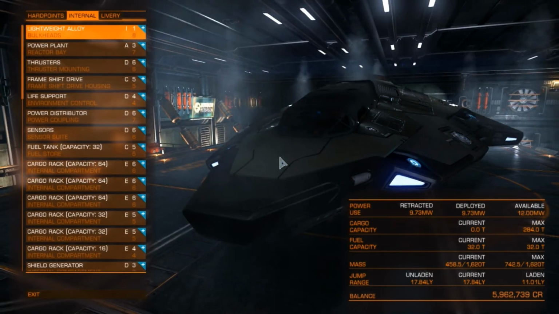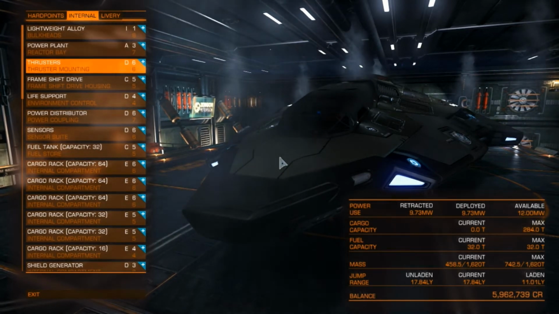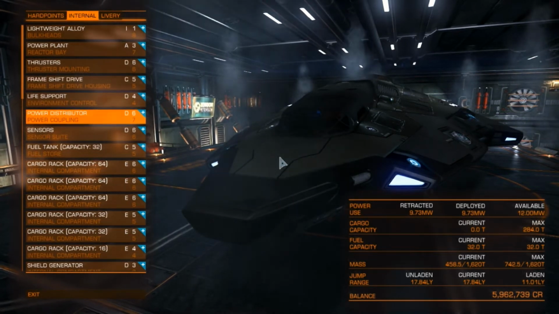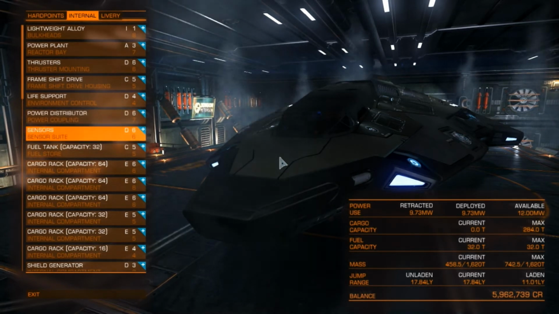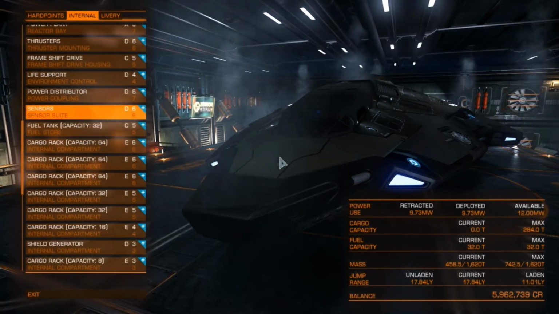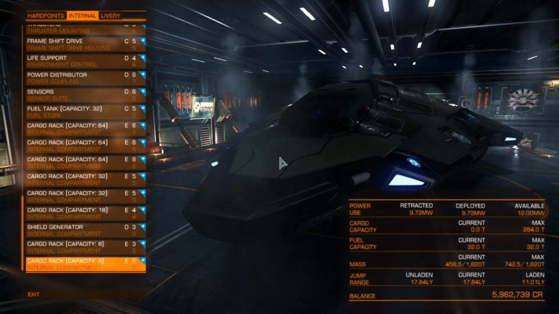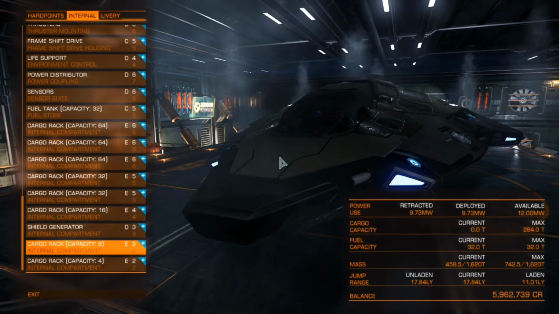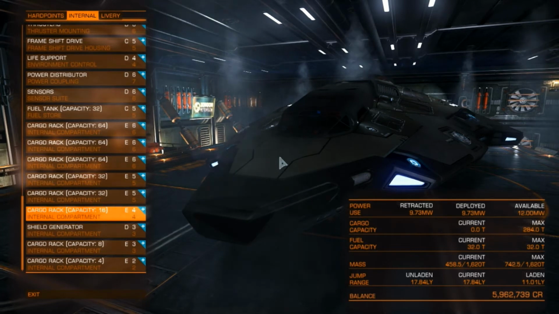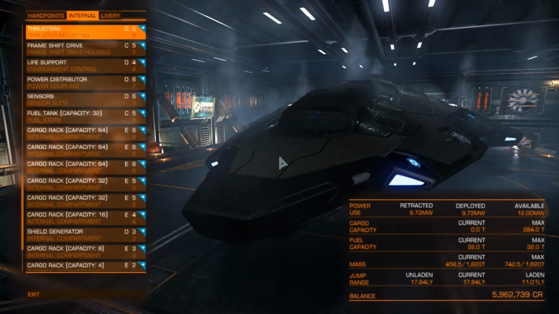So if you get a class 3 reactor bay, D-class thrusters are fine, C-class frameshift, D6 power distributor instead of D7, sensors D, and then all your racks. Normally you have a class 6 shield generator, but if you go down to a class 3, it generally gives you enough shield power if you're playing in solo mode and just trading. It's not too much of an issue. Basically that will give you an unladen jump range of about 17 light years, but a laden jump range of 11 light years. But you get 284 cargo space.